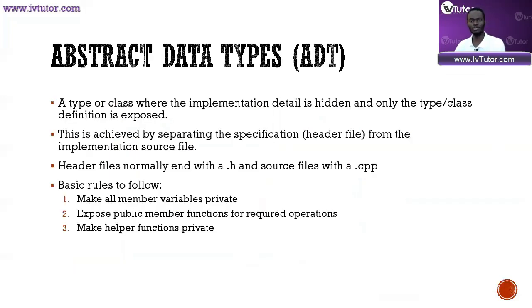Now, the last and final thing I want to talk about is abstract data types, which is the idea of allowing someone to use your class without them seeing the implementation of your class. Like, for example, whenever you use int, you've never seen the implementation of the int class. You just use it. So whenever you make a class as an abstract data type, you're abstracting the implementation from the definition.